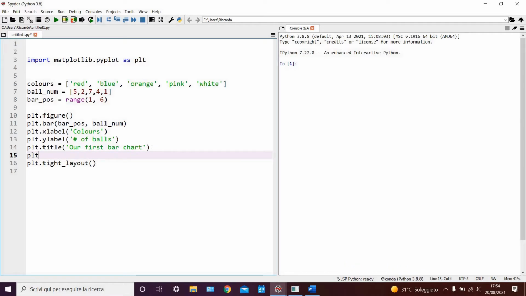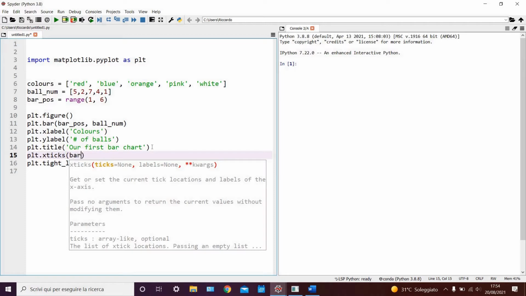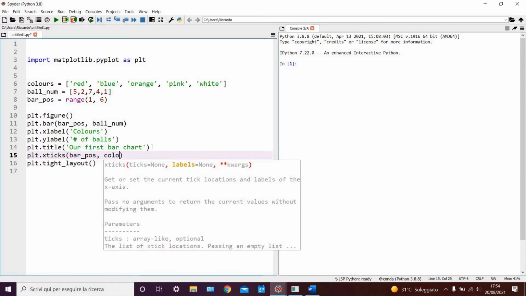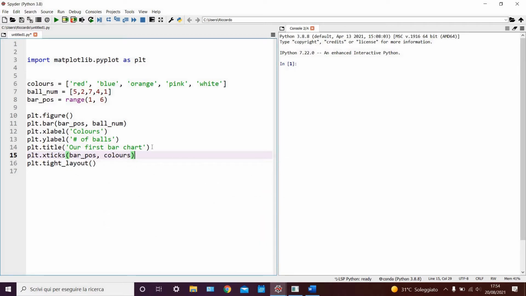Today, though, in addition to these lines, we can also add an extra command called xticks. We can write plt.xticks of bar_pos, comma, colors. What this does is it writes each element of the colors list, in this case each of the individual colors, in the positions dictated by the bar_pos list.